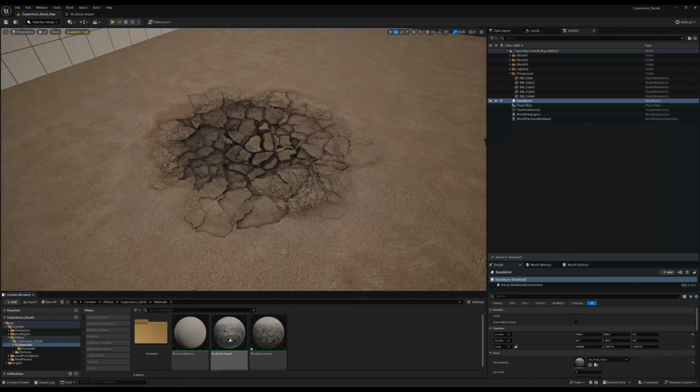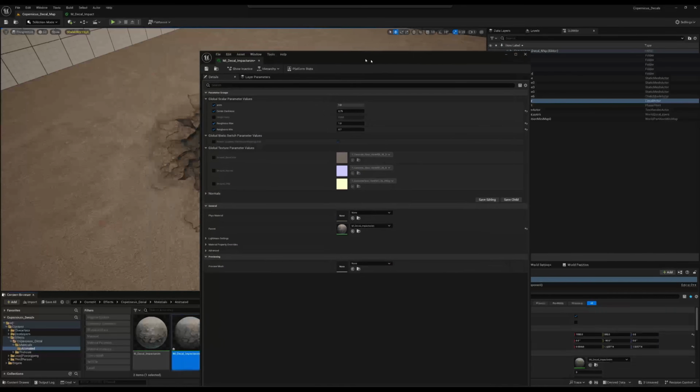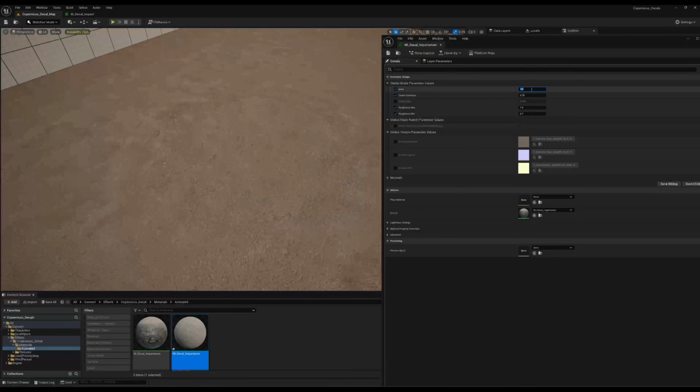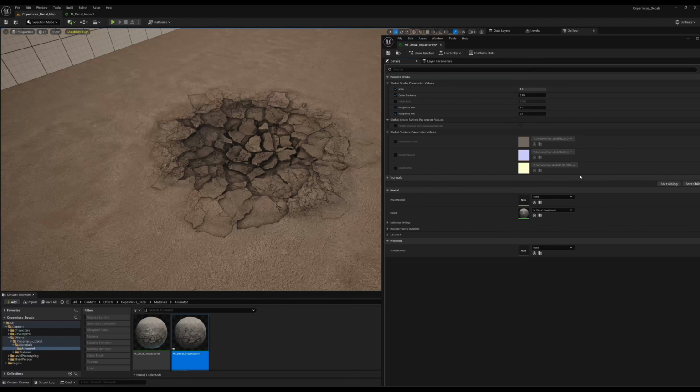So what I've done is I've duplicated that material and I've created an animated version. That way we don't stomp on everything that we've created already. So I've also created a material instance of it, so I'm going to apply that to our decal. If we open up the material instance that I just applied, bring it off to the side here, you'll see I have a parameter called anim. Now if I set this to 0, you'll see that we just have the ground as if nothing has happened to it. And as I take this towards 1, you can see that it gets deeper and darker. So let me show you how I've set that up.